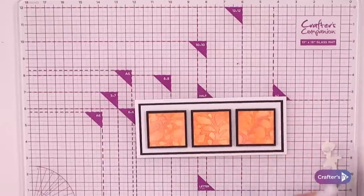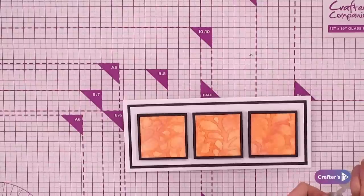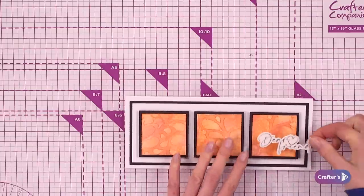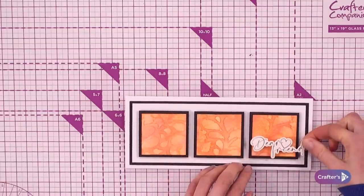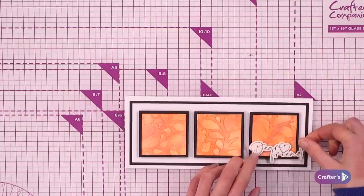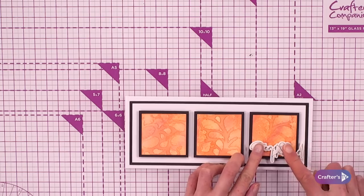So we're just going to pop some of our tacky glue on the back. And it's just that finishing touch. You could, of course, use some of the stamps that you're getting as part of the collection. But just to use some of that fabulous collection of our 3D toppers. We're just going to pop that, I think, onto the bottom right. Should we pop it down there? I think, yeah, choices, choices. Let's go around about there, and that will finish that off beautifully.